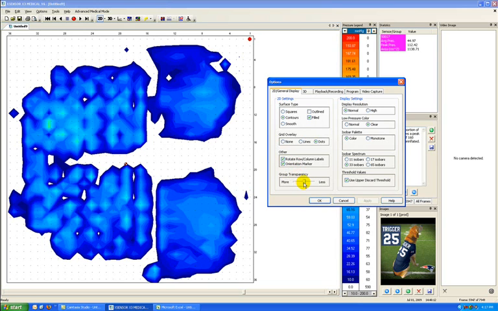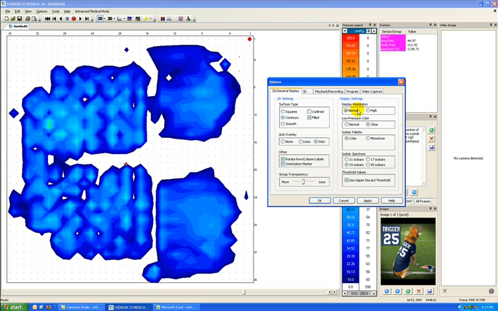Group transparency. So if I have groups applied to a 2D view, I can change them to be more or less transparent. So if I have groups defined, they'll either overlap the view, or I'll be able to see through them and clearly through to the pressure image. I prefer to keep this somewhere in the middle.